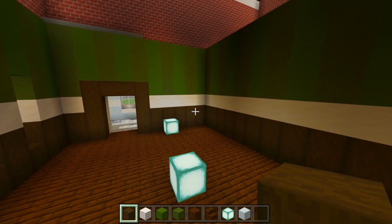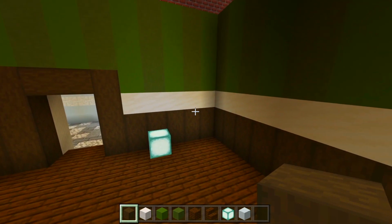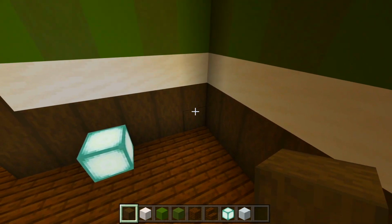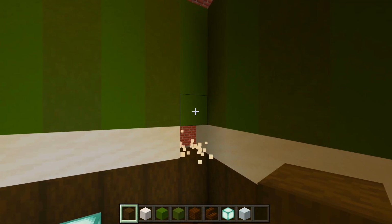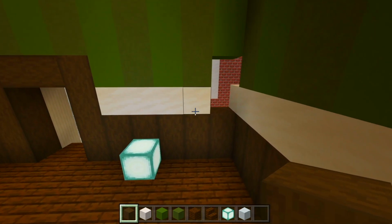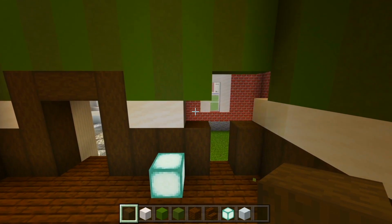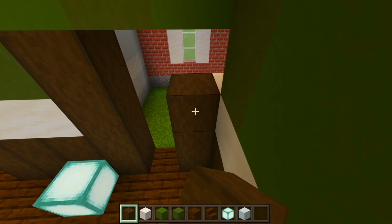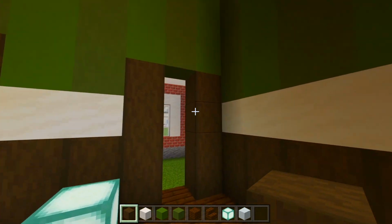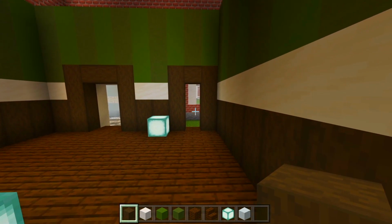I'm going to start by marking out the doorway for the bathroom right here. So we're right next to the garage. We're going to be right up against the wall. We already actually have the stripped dark oak wood here for the doorway that we're going to have. So we just want to go ahead and delete these 2 other spaces. And then we'll go right down the middle. We'll delete 4. And then right here, another 2. And then we'll just add 2 additional layers of the stripped dark oak wood on each side. And then 1 sideways one down the middle. So now we have this bathroom door marked out.